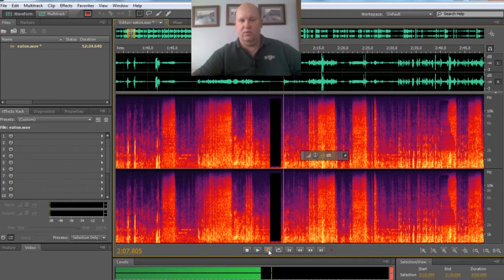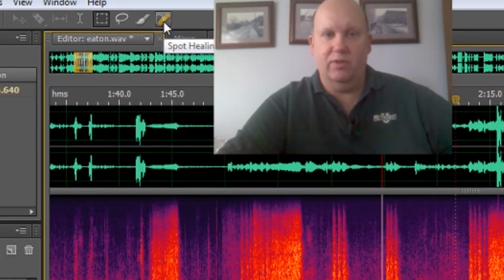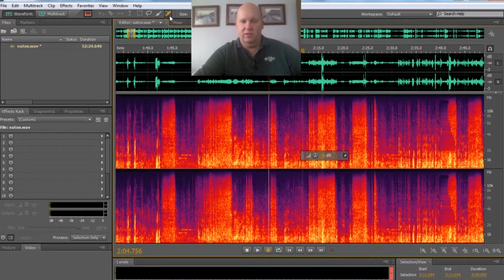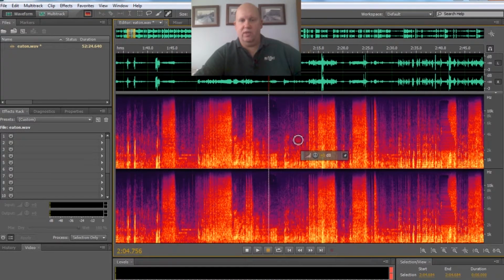So that was obviously too much. So I'm going to Control Z that. I just want to affect that one sound without affecting other things. And so to do that, I use this little Band-Aid tool up here called the Spot Healing Brush. And so I'm just going to paint away most of that, because it would be unnatural if it was gone altogether, but we want to be able to at least hear everything else that's going on at the same time. And so there's the end result there.